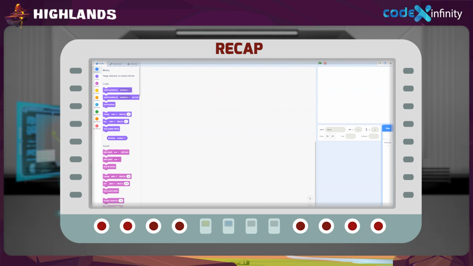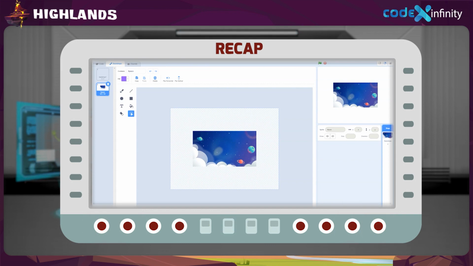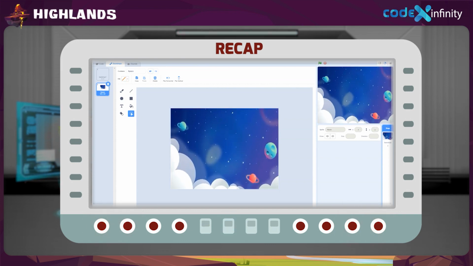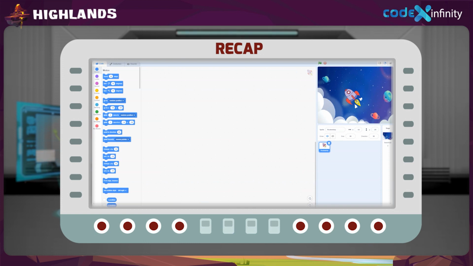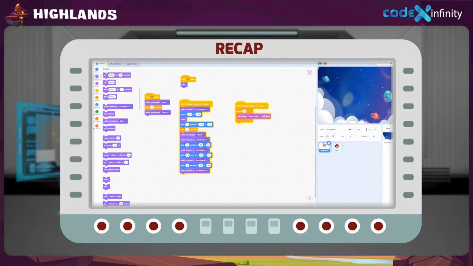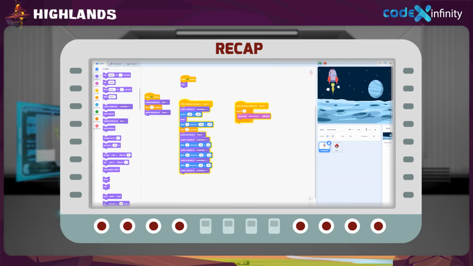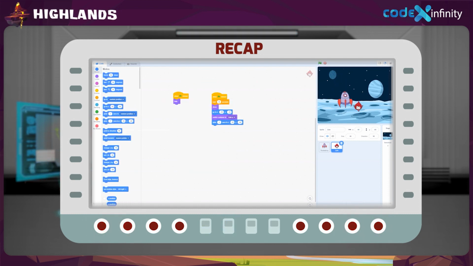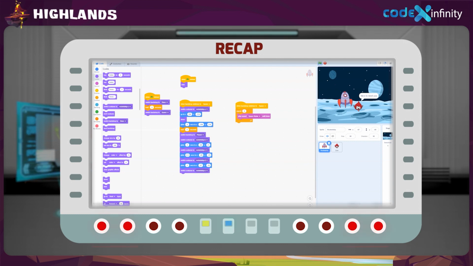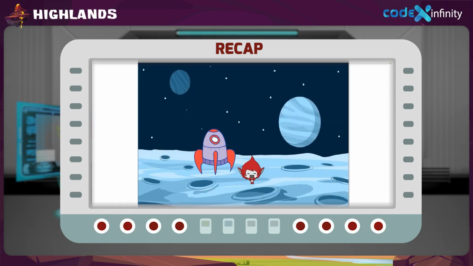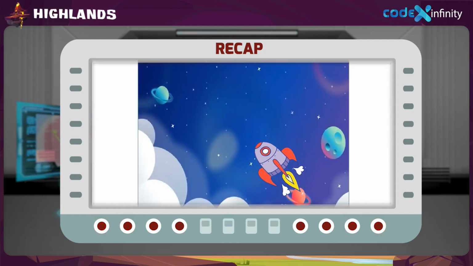Bravo! Though this seemed a Herculean task, it was indeed fun. Right, friend? We flagged off by adding the backdrop space, then the sprite rocket ship. We gave sound to the sprite and later coded the sprite to land on the surface of a distant planet. After that, we brought a friend from the distant planet. We gave him different animations, coded them, and at last, we made the animation interactive by giving conversations to him. To make the animation create an impression on us, we added a cover page too.